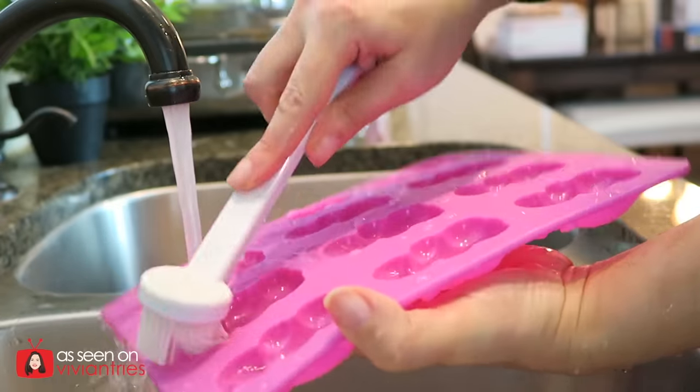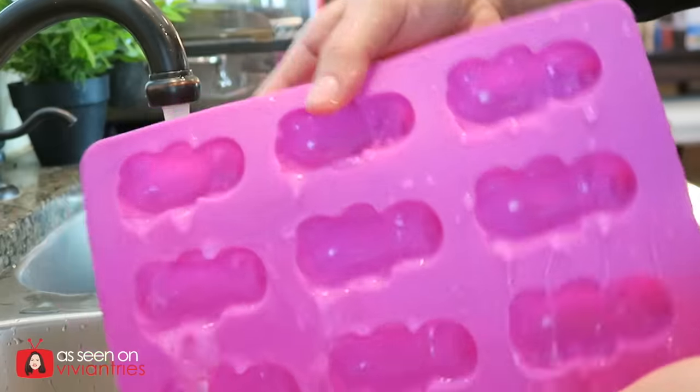Super easy to clean. I did use just a little brush that I had just to make sure I get all the batter out of the little crevices, but it was not hard at all to wash. Here, my gelatin already mixed. I did add a little extra gelatin just so that they're a little bit firmer than just regular Jell-O.